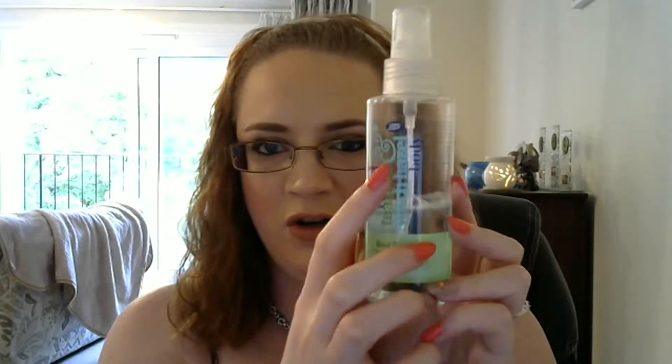The first item is the Boots witch hazel body spray and I didn't finish this up. Last update I had a tiny bit of progress because I forgot I had it, and this time I've used a little more than last time but not as much as the first update. The reason I wasn't using it is because it's started to get warm here and it feels clammy and claustrophobic on my chest and back. I didn't take it on holiday either, so it definitely would not have been finished.